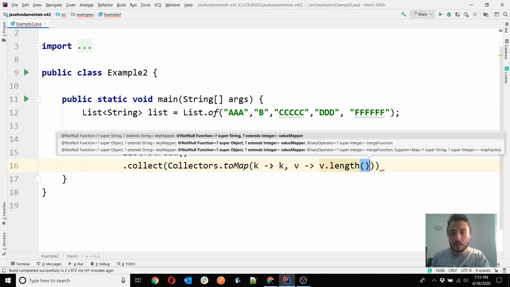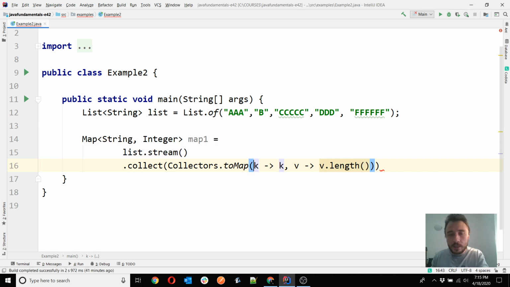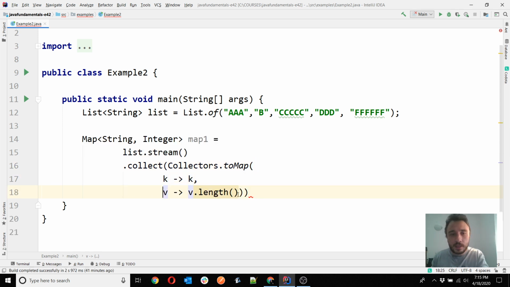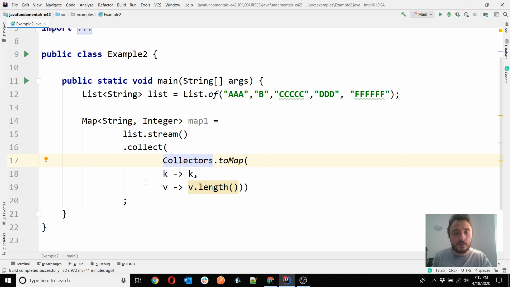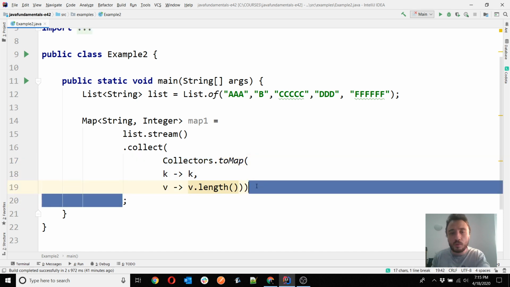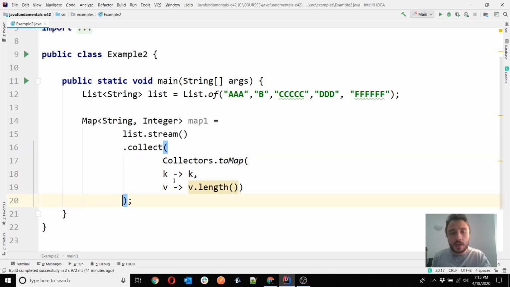Or maybe I put it there as k and v, like key and value, but maybe it's not my greatest choice, because it might be confusing for you. You might think, oh, wait a little bit, why do I have a k and a v? They actually represent the same thing, so both of them are the string.